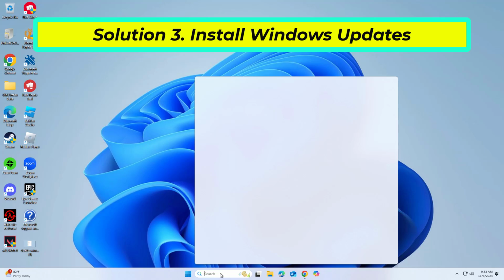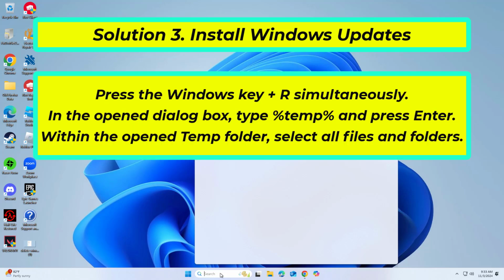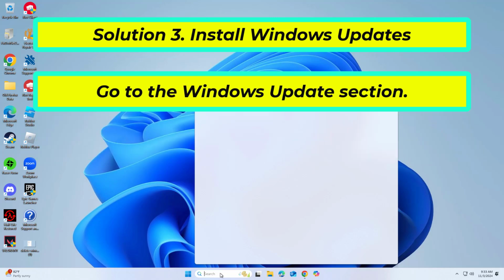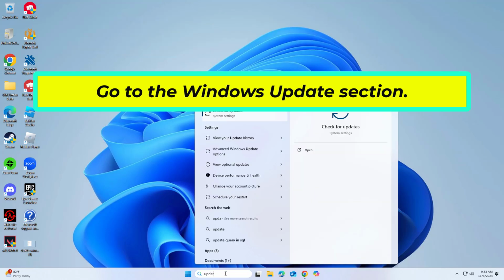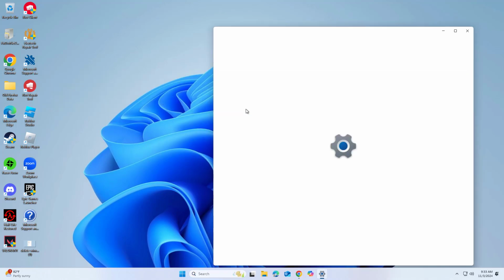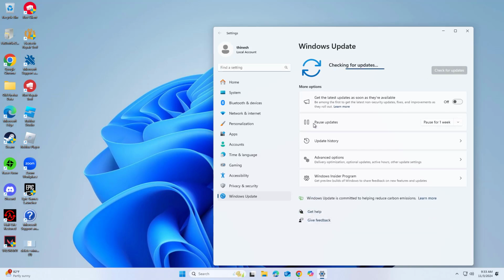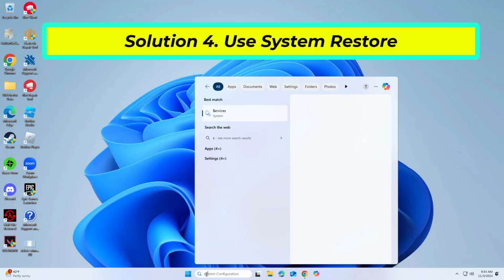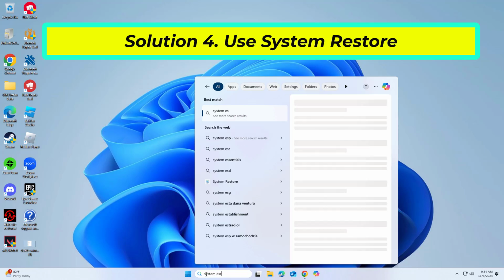If that didn't work, System Restore is a feature in Microsoft Windows that allows users to revert their computer's state to a previous point in time.